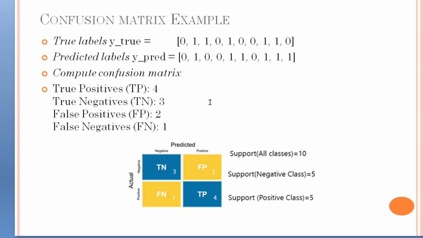Similarly, for positive, we count how many tuples belong to the positive class. So 1, 2, 3, 4, 5. Out of these, this one is predicted correctly, this is also, that means 4 records which are positive are also predicted positive by the model. So in actual 4 are positive and they were predicted correctly by the model. But this one was predicted wrongly. So Fn, that means the model falsely predicted it as negative. So its Fn value is 1.